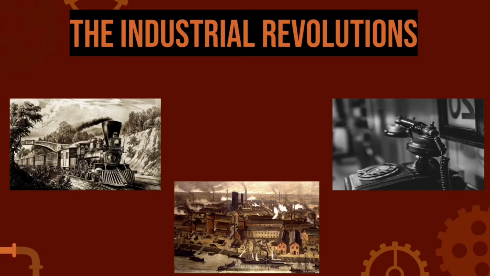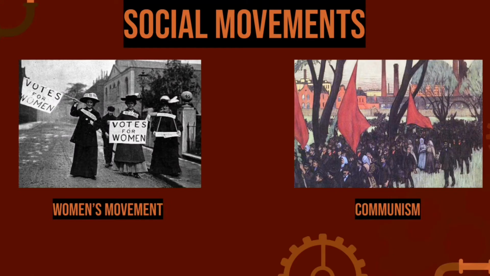Since there were more complex systems and devices during the Second Industrial Revolution compared to the first, it was most likely proof to Forster that technology was advancing at an astronomical rate. He built on to many of these inventions in the story. There are also many different social movements that most likely influenced Forster. Firstly, the women's movement was a major historical event. The movement was essential to promote equality.